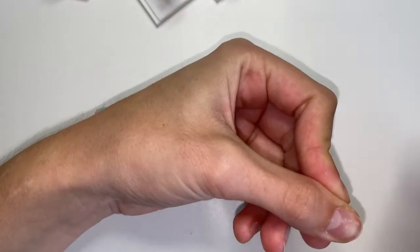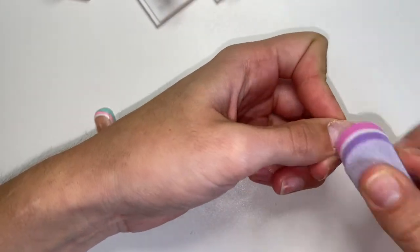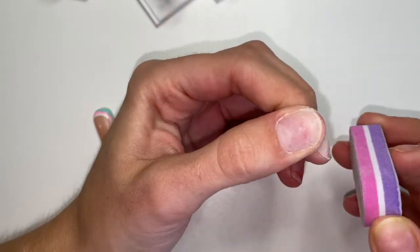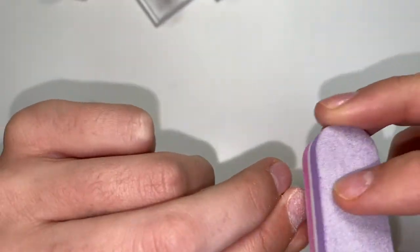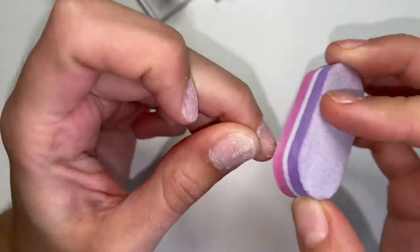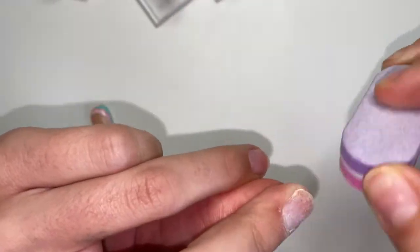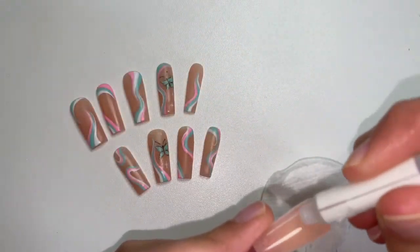So last but not least, I just wanted to show you guys how I apply them and how they're gonna look in the end. So I already pushed back my cuticles, and now you can see me buff the surface of my nails to get rid of the shine, so the nails can stick on better and last longer. And then I take my glue that I also give to my clients if they order press-on nails, and I apply it to the nails, and then apply the nails with some pressure.